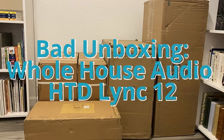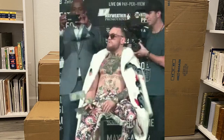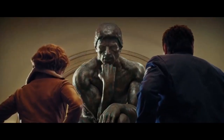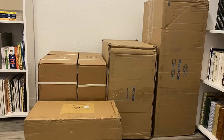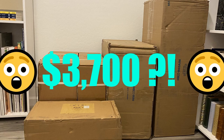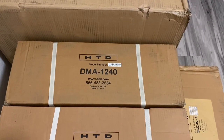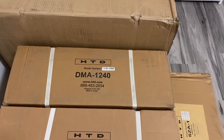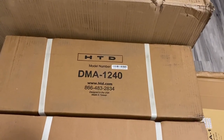This is something I've been waiting over a year to purchase. I purchased this with my own money. I had a lot of time to think about this — whole house audio, distributed audio, distributed video, multi-zone audio. The system you're looking at is closer to $3,700. I know that's not cheap for many people. However, when you start to look around at what's available in the market for a controller or a multi-zone amplifier, you could spend more than $3,700 on a single multi-zone amplifier that has the capabilities of the amplifier in that box.